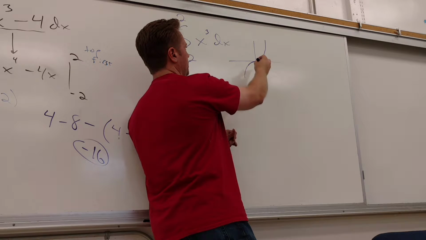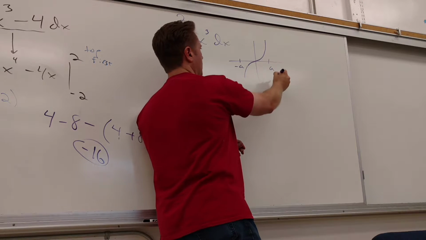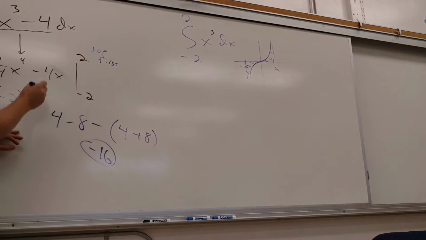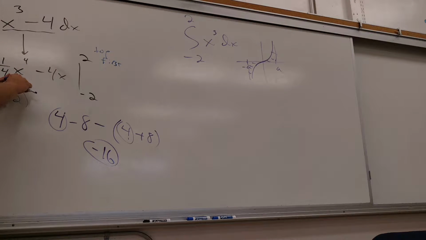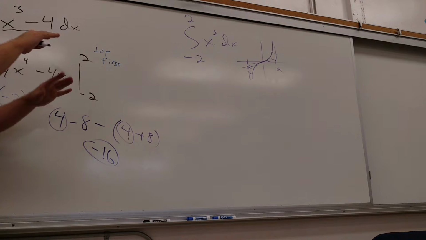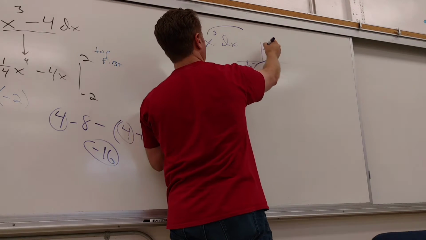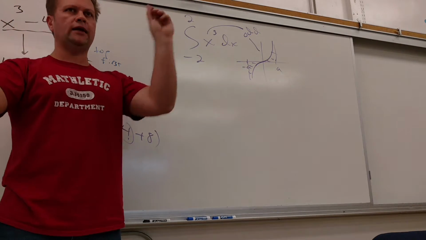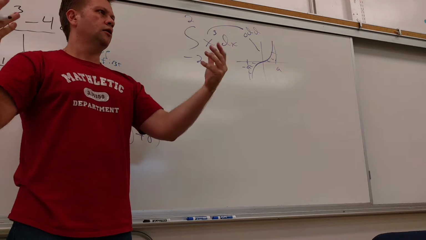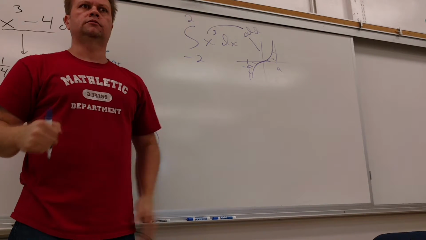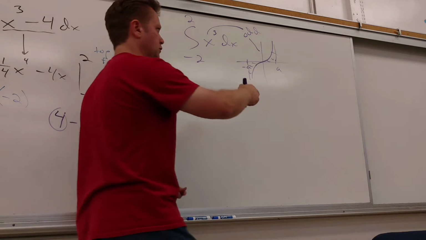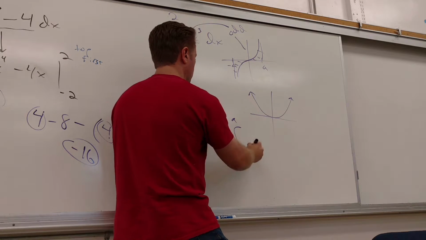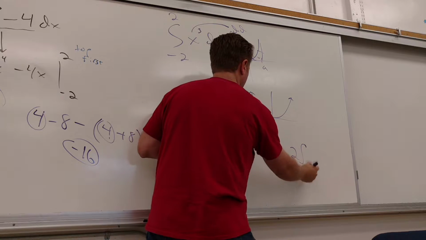So if I go from negative A to A, this area is going to do what to this area? Cancel it out. And we actually saw that happen. This 4 and that 4 canceled. That was what came from this. So what kind of symmetry does this guy have? Odd symmetry. So if it's got odd symmetry, and you go from negative A to A, negative 7 to 7, negative a million to a million, then it's going to be 0. I like it. If it's evenly symmetric, that's the one we've seen already. If it's evenly symmetric, then an integral from negative A to A of an even function would be twice the integral from 0 to A.